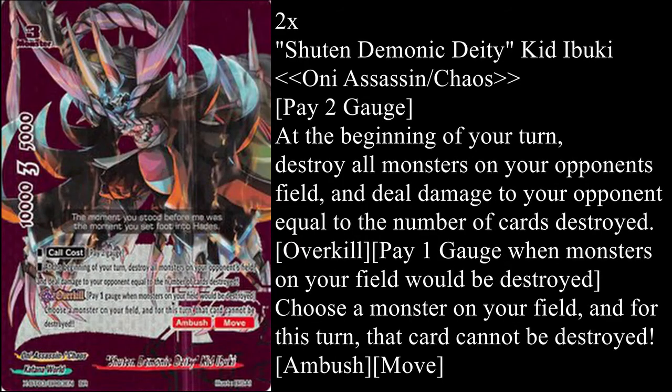The final monster of this deck will be 2 copies of Shoot-In Demonic Deity Kiribuki. This card has Overkill, which none of the other cards do, so it's not like it interferes with your deck. And since you equip Warrior size 3, you will have room for this card to use on your field. Just buys you a free turn, which is more than good enough for me.